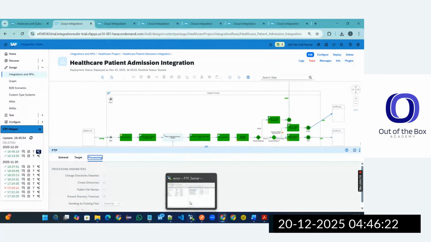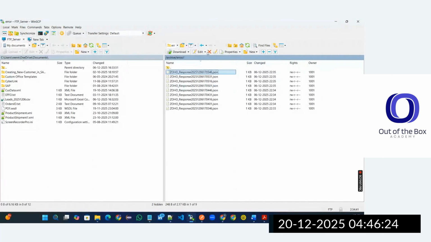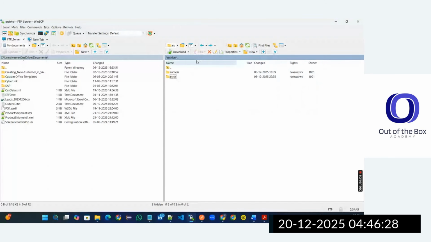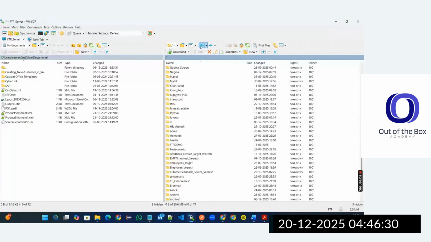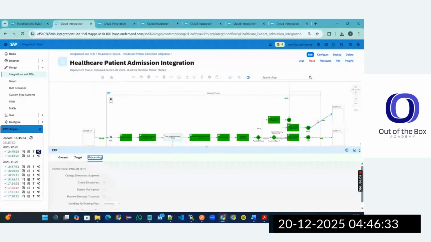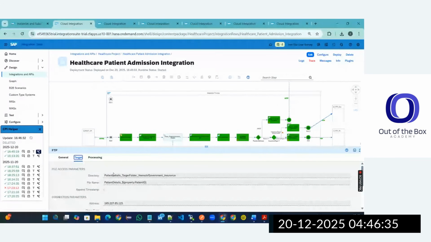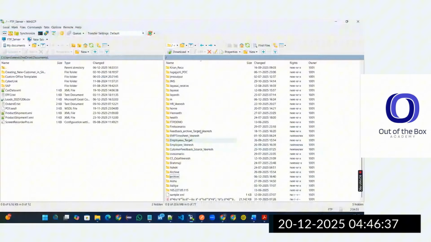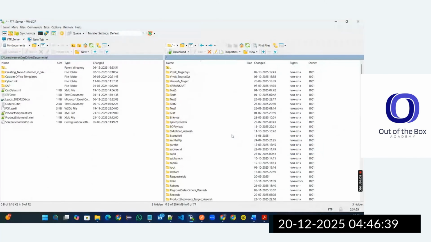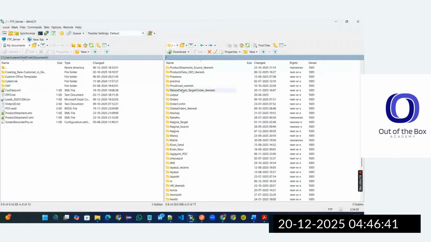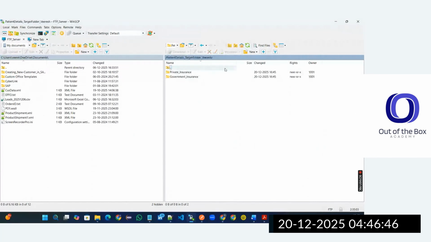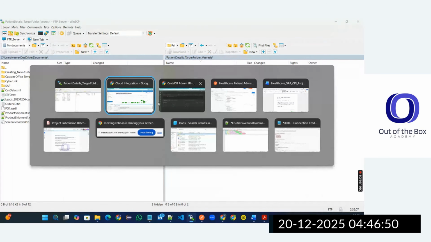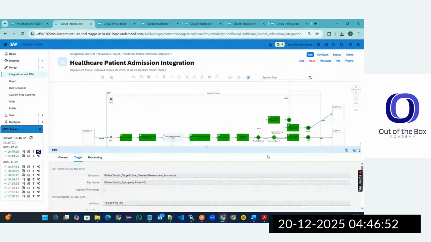Let's check in the FTP server. So it is in the government folder.